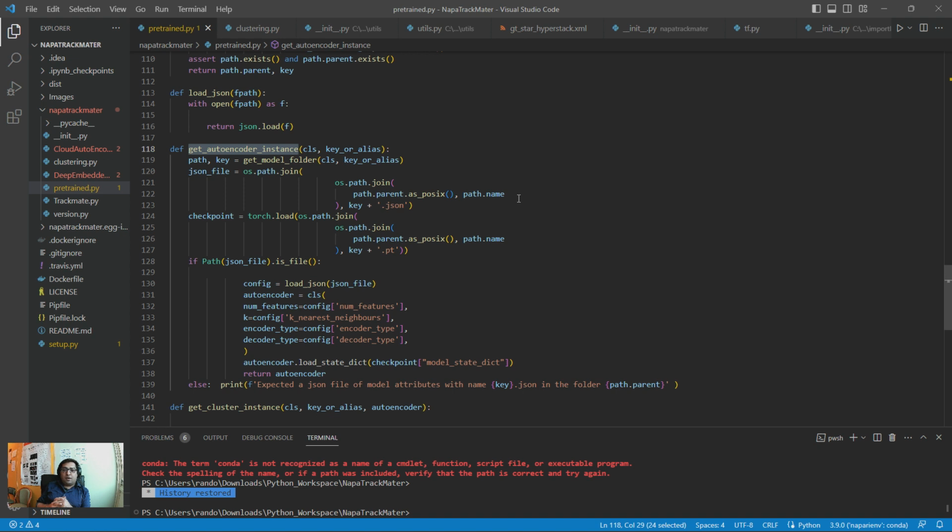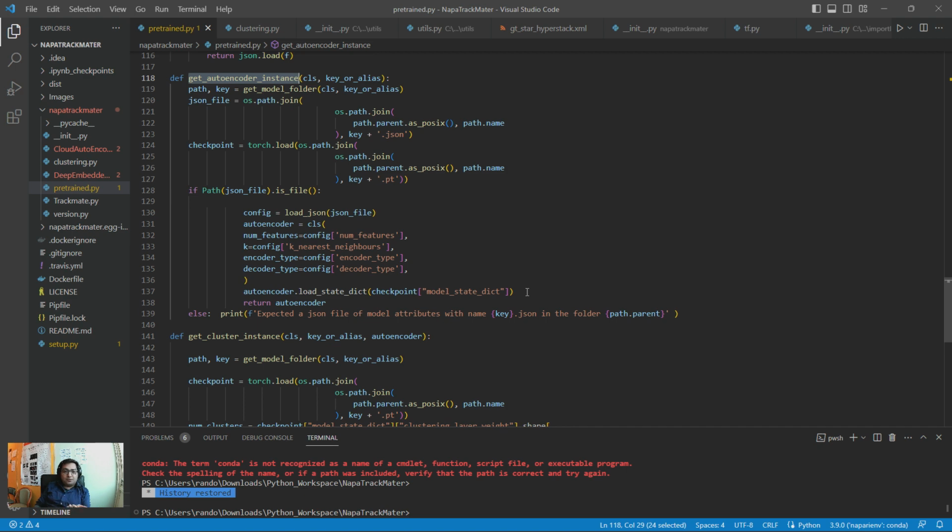So I think it's fine to have this requirement that the JSON file and the PyTorch model file have the same name. Otherwise, imagine a folder which contains a lot of JSON files, and I don't want the program to make mistakes like choosing the wrong JSON file. So the JSON file and the PyTorch model file have the same name, and then I use this JSON file to actually create the instance of the class. I need these parameters to create the constructor of my autoencoder class, and then I load the state of this autoencoder model from the checkpoint, which comes from the PyTorch model file, and I return this instance back to the program, and the program can use it for further computation.